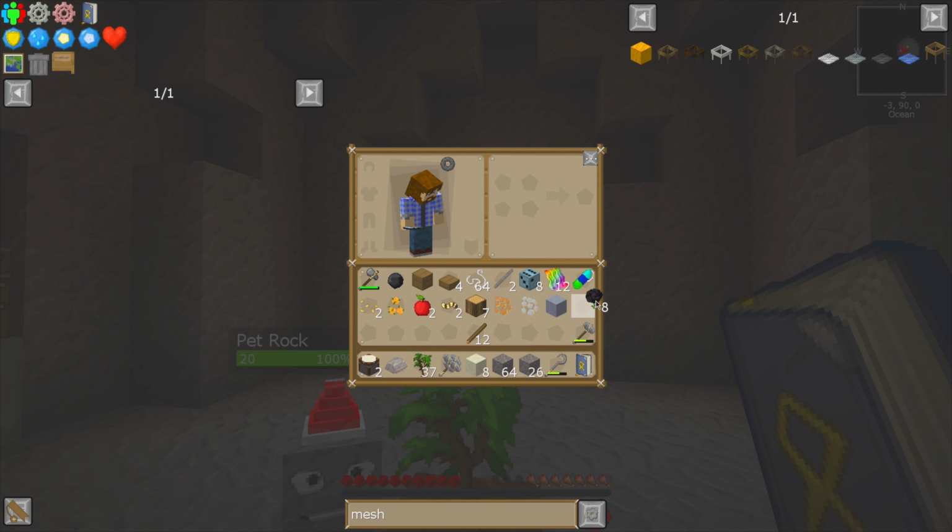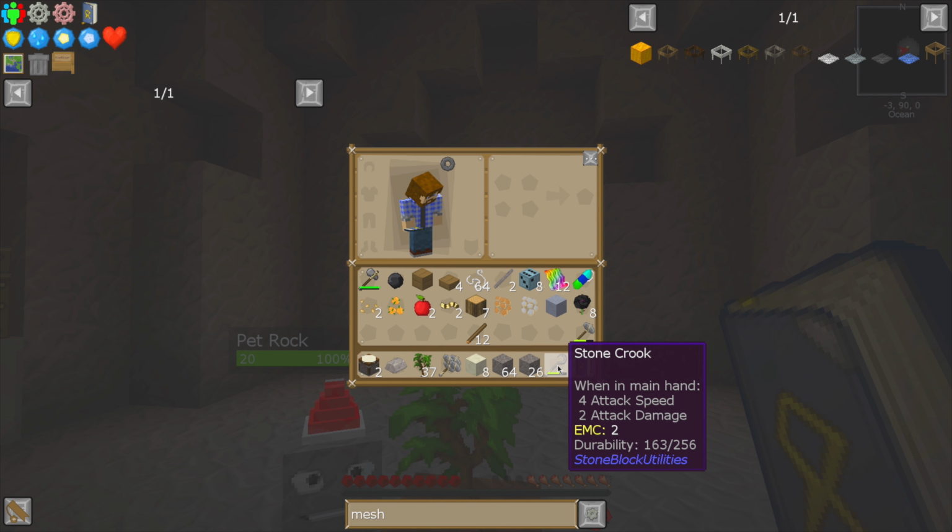So by virtue of simply having a repair talisman in your inventory, it will slowly repair over time. Look at that, you see the durability on the stone crook going back up? It will repair our tools slowly over time by just keeping that in here.